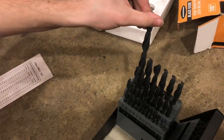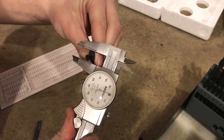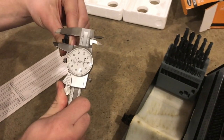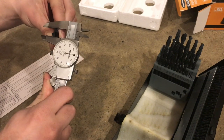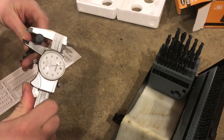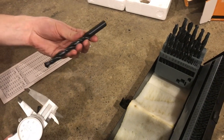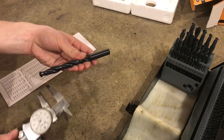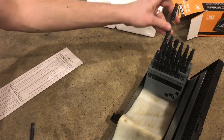I'm going to check the half-inch drill here — it's the biggest one in the set — just to see how accurate these look. It looks pretty close, maybe a thousandth under. I think that's reasonable. And then if we check the shank, normally it'll be smaller. Yep, five thousandths under. That's normal for drill bits. The shank will normally be a little bit smaller, so it's best to check the cutting edges to get a more accurate diameter.